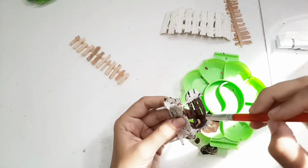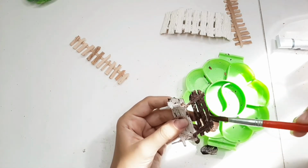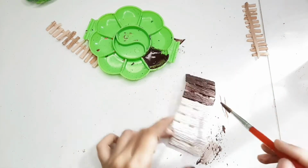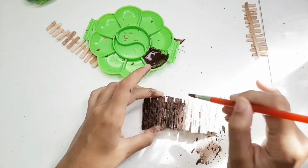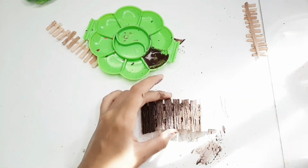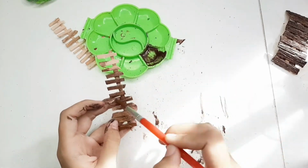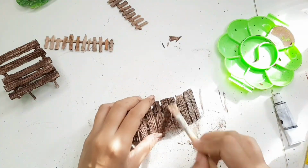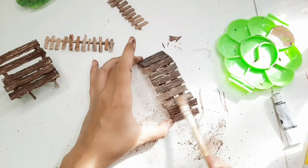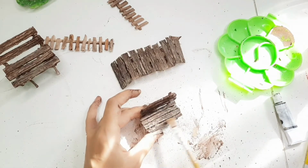And now I'm painting the bench with dark brown acrylic color mixed with water. And here I painted the top of the bridge with lighter brown acrylic color, and I used a harder bristle brush so the color just went on the top.